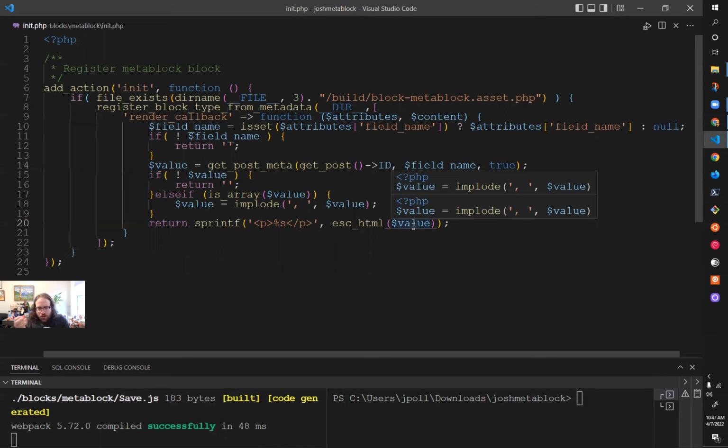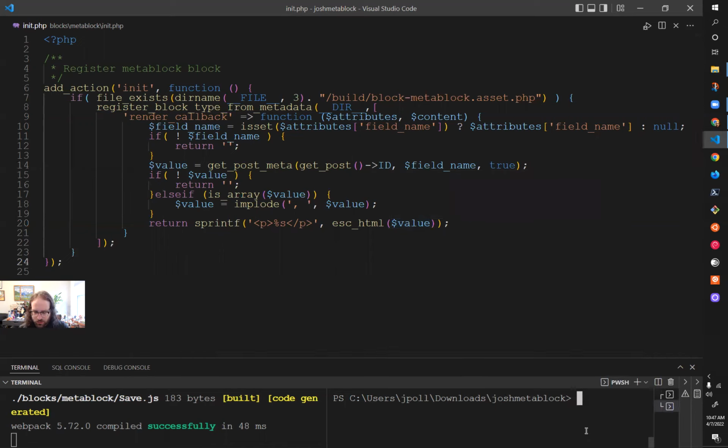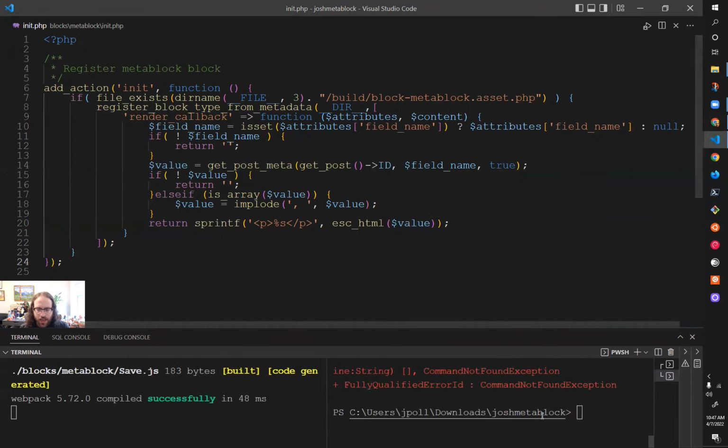I think this could be a cool block that you can use to save a meta field and put it somewhere positionally in the editor. So maybe I'll release it to WordPress.org because I can use Plugin Machine, the CLI, to build that. And it's uninstalled because I'm doing development. Anyway, I'll show you how that works in the next video.